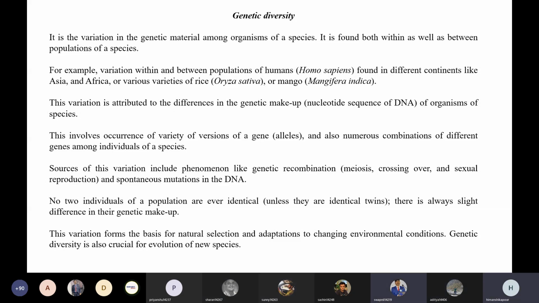So when we are talking about genetic diversity, what we mean is the presence of variation in the nucleotide sequence of the DNA. So when we are talking about changes in the nucleotide sequence of DNA, then automatically we are talking about the changes in the gene sequences. So genetic diversity arises out of changes in the sequences of the genes. तो एक तो जीन का सीक्वेंस चेंज हो सकता है, दूसरा जीन का एक्सप्रेशन चेंज हो सकता है. यही दो कंपोनेंट्स हैं जेनेटिक डाइवर्सिटी में.